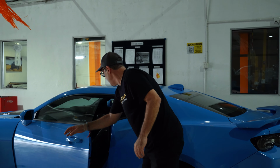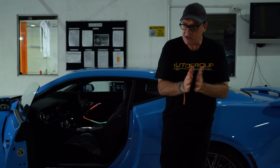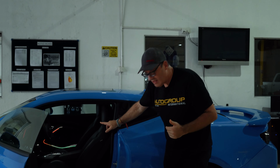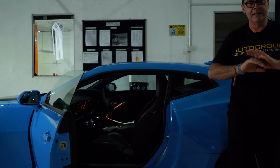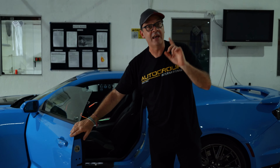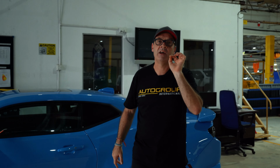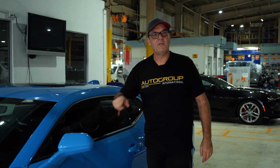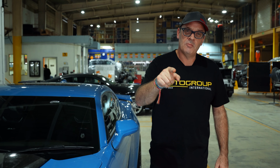I mean, this is perfect. Brand new 2024 Z01 Camaro, right-hand drive. The quality is perfect. That's the visual quality that you and I can see. And have a look in there. She is absolutely the dog's bollocks. But for me, it's the quality that you can't see. It's the quality of the engineering design. It's the quality of the manufacture of the parts. So that is where the quality comes into place. And then the trust that in 2 years' time, if there is a problem with this vehicle, we have the parts here to be able to support the vehicle.